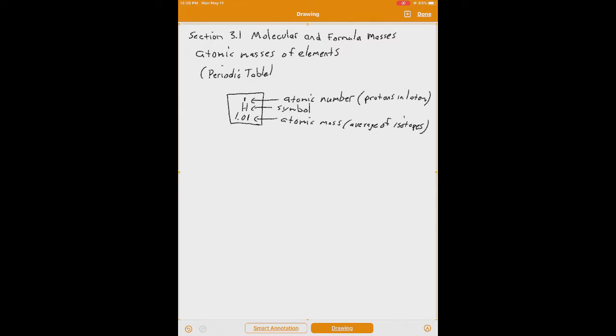Let's take another element. I'm going to pick oxygen. Element number 8 is oxygen. Its atomic mass is 16. Again, that's the atomic mass, what we're talking about here. So what we're claiming is that on average, one hydrogen atom weighs 1.01. Now what are the units? 1.01 what? Atomic mass units are the units we're going to discuss, and it's typically abbreviated AMU.